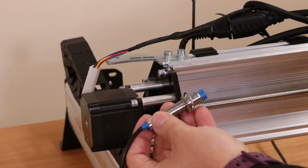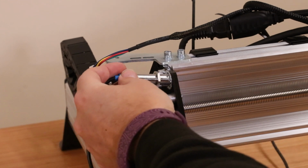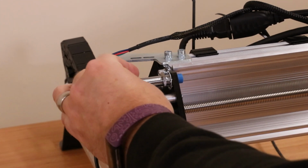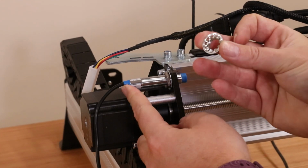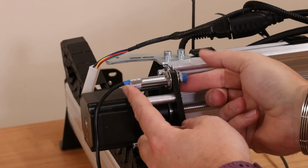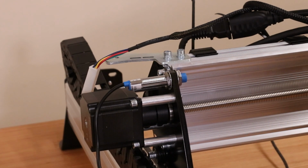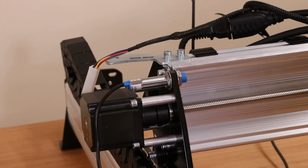If you are fitting the limit switch sensors, now is the time to install the one on the Y-axis gantry. This is a similar process to earlier. Put the nut on first and the rougher washer, slide it in place. This one is a little bit tight. Once in place, then put the washer and the nut on from the other side and begin to tighten it up. Now, as my carriage is further down the axis, I'm just going to leave that sticking out for now, and I can always readjust that later.